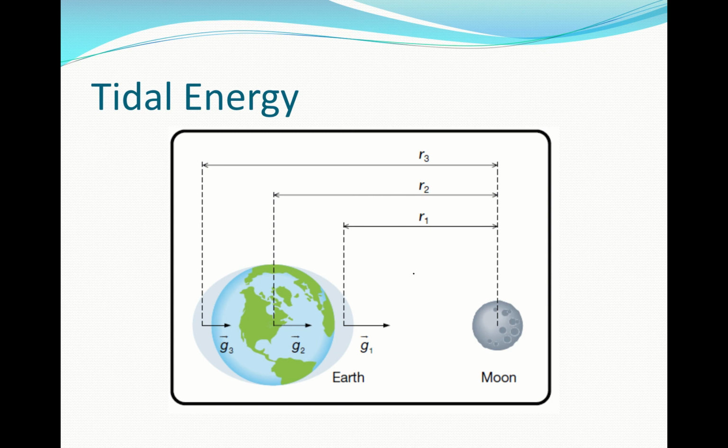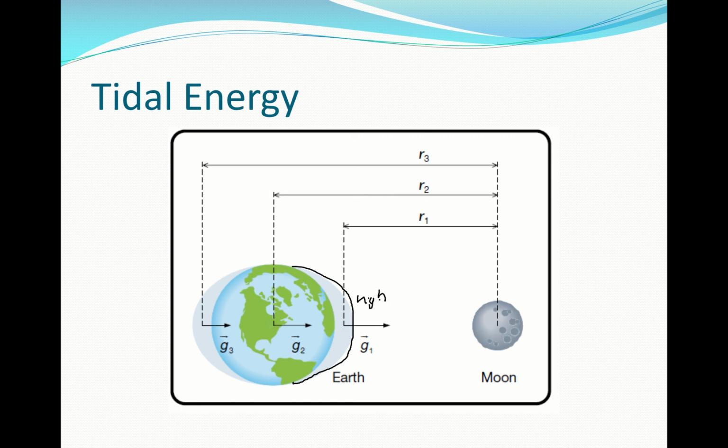So this is what happens, and the biggest thing with tidal energy is it's a tide. It's from the moon and the sun, but we'll talk about the moon here. So the moon has a gravitational attractive force. So what it does is it makes the water bulge out here. So you'd have a high tide over here.